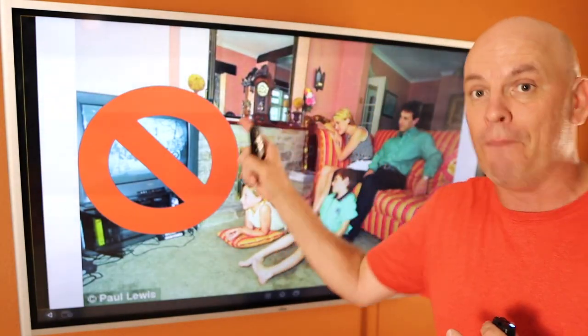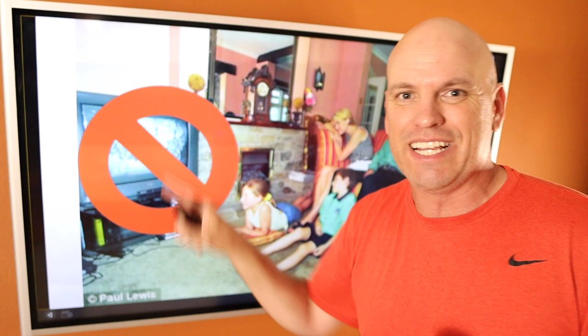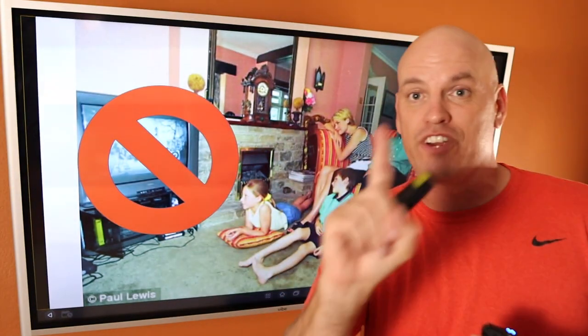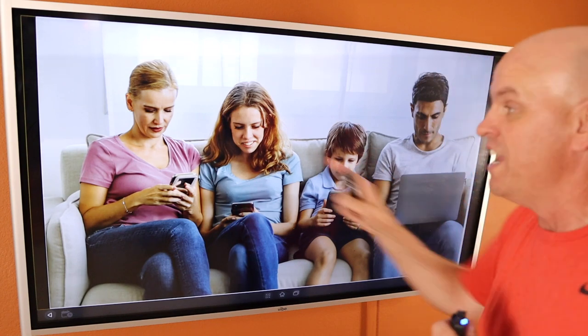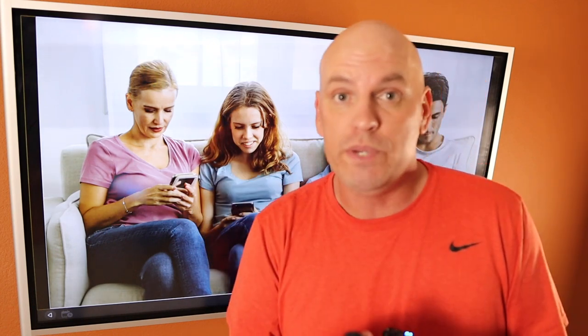Let's first talk about the hook — how do we grab people's attention? This is not how we consume content anymore. It's not everybody watching the same screen with one remote control. How many of you look around your living room? Everybody is on their own different device and in their own different world. These are all remote controls. Think about your viewing habits: you're on your phone — swipe, swipe, swipe. That's how we consume content.